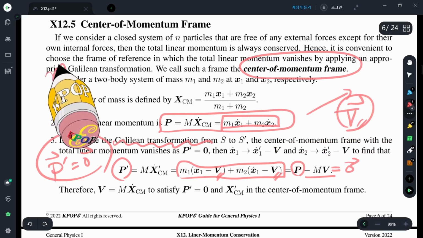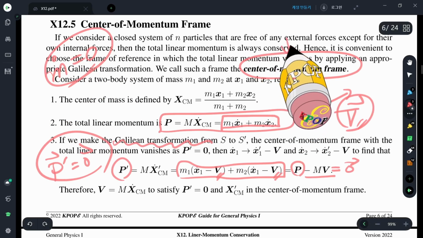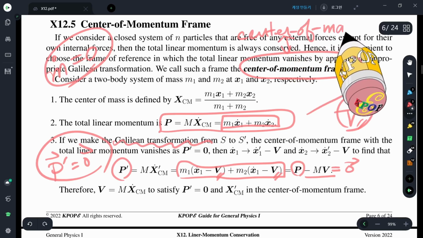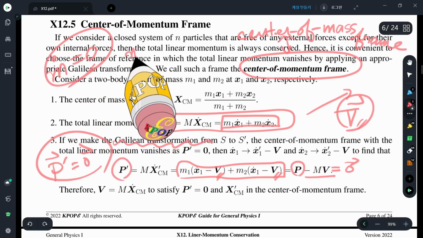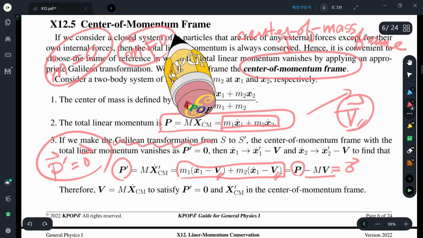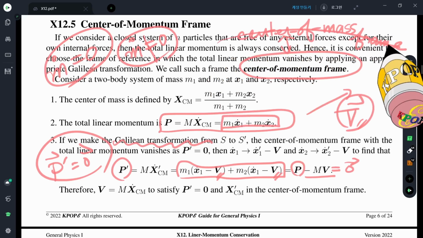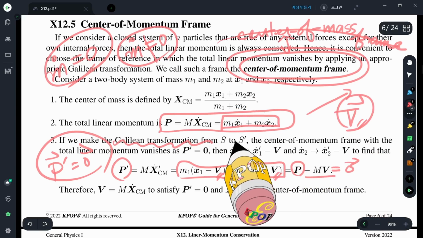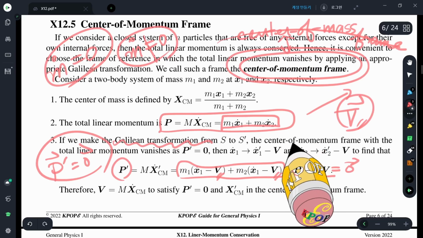In the theory with m dot equals 0, the center of momentum frame is identical to the center of mass frame. However, in relativity, in which m dot is not equal to 0, the center of mass frame is not a good reference frame. Instead, the center of momentum frame should be considered. However, in non-relativistic theory, the two frames are identical to each other.